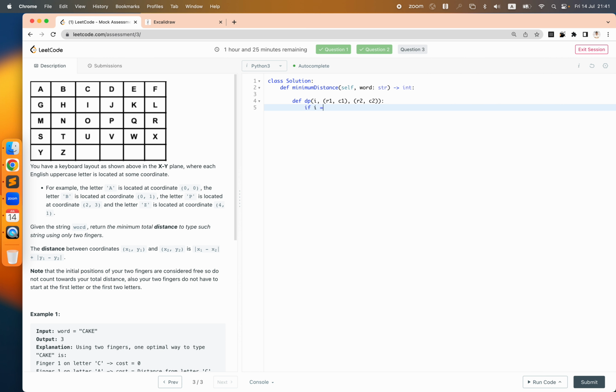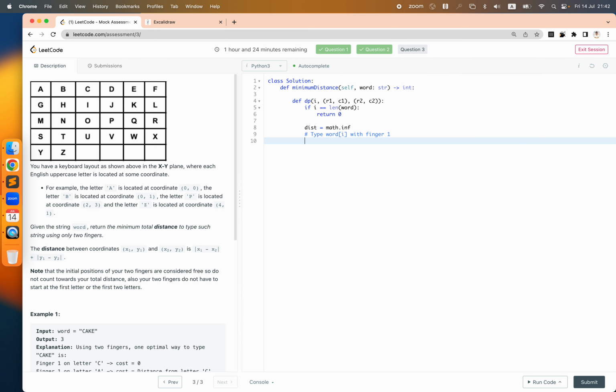So if i equals the length of the word, return the distance, which is 0 in the base case. Otherwise we need to return the minimum distance, so we try maybe... this can be no. Okay, try maybe typing with finger 1, and the distance should be, we need to find the minimum distance, and find where finger 1 is.